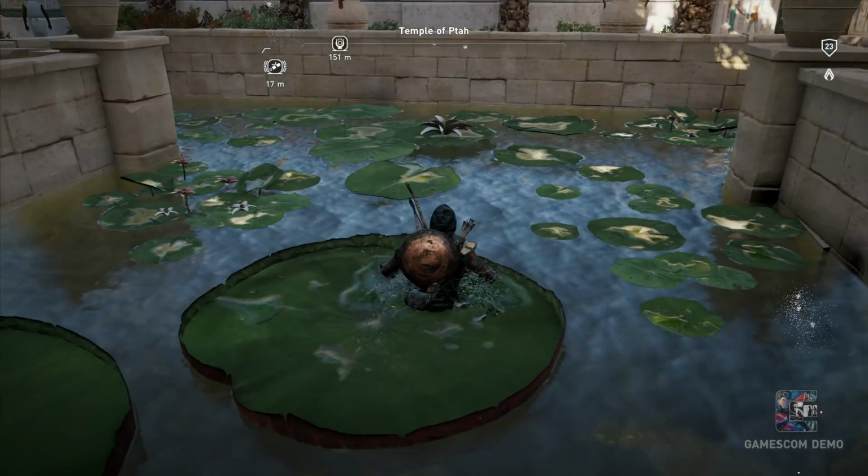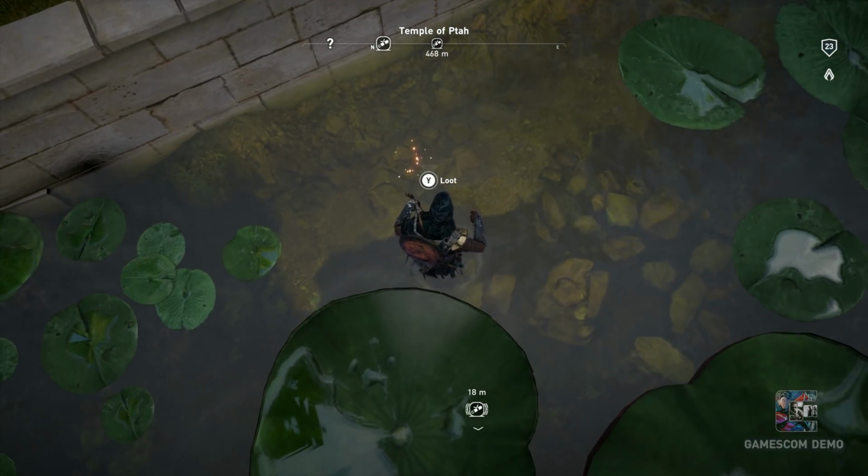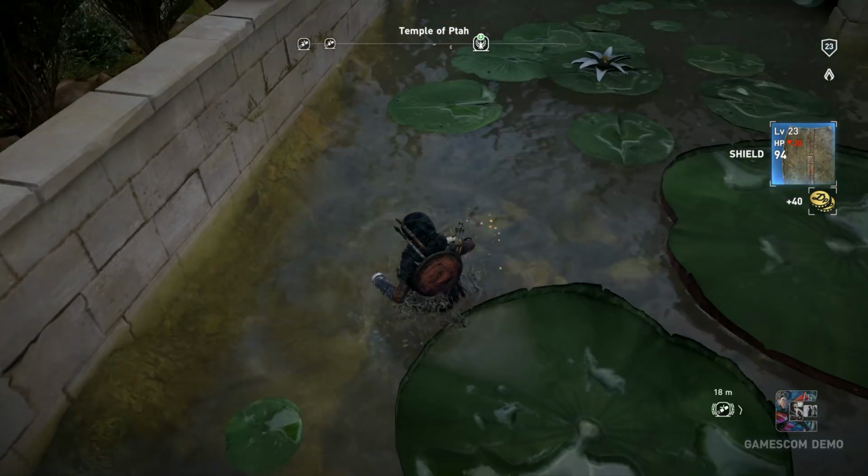Yes, when you get close enough to a certain item and you can see that there's something right there that you can pick up, it's just some loot, a shield actually.